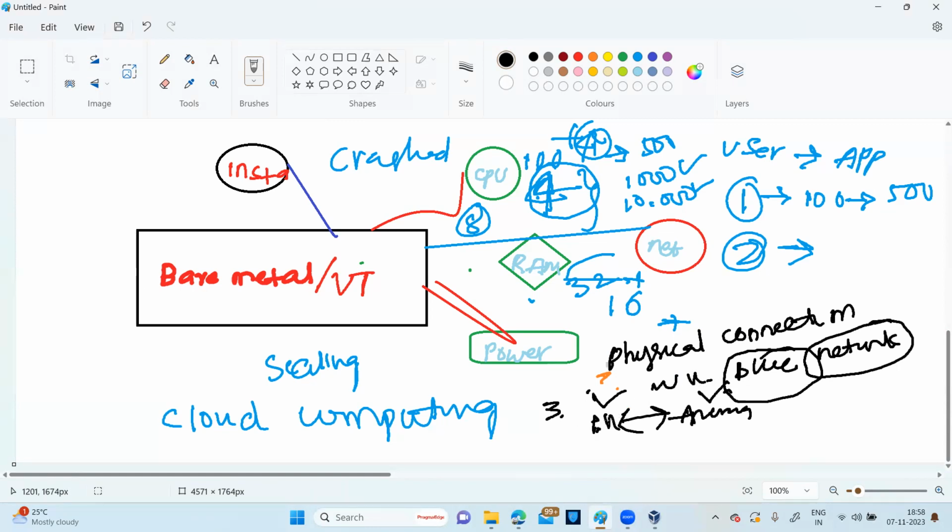Some countries might not allow traffic or network connections from specific other countries. If you talk about China or Pakistan, there might be policies that don't allow traffic from India. Say we have AWS data centers only in India and America, and the client's requirement is to connect from India to America.